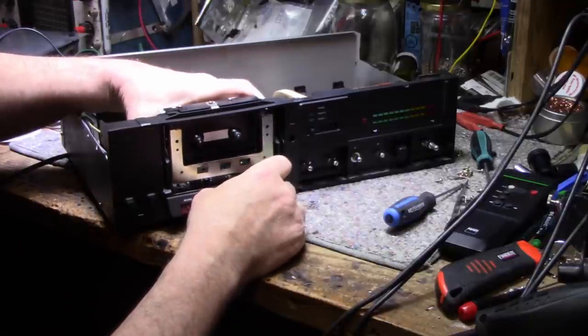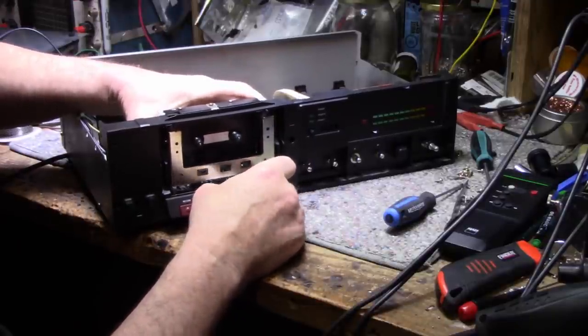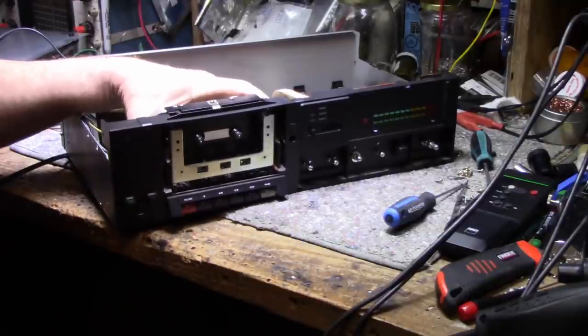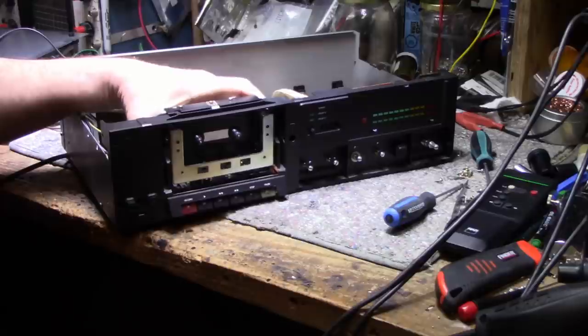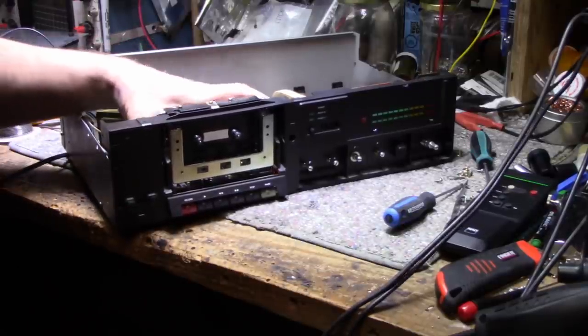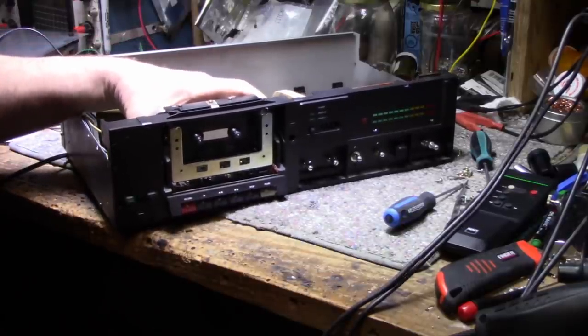And sorry, I'm getting a little frustrated here, but this is as far as I can get it out. And then unless I start forcing things and breaking plastics, I don't want to do anything.